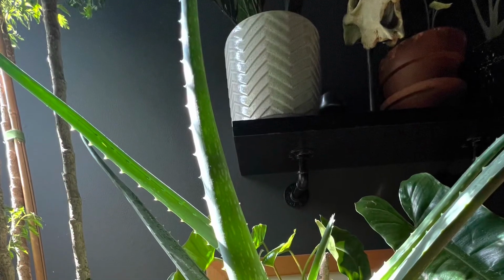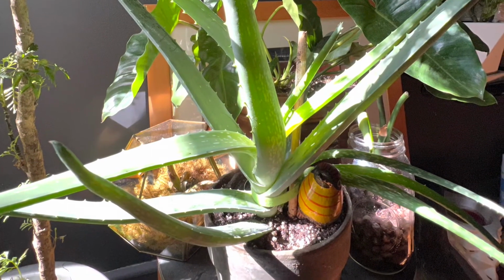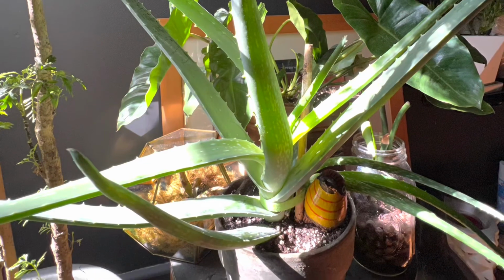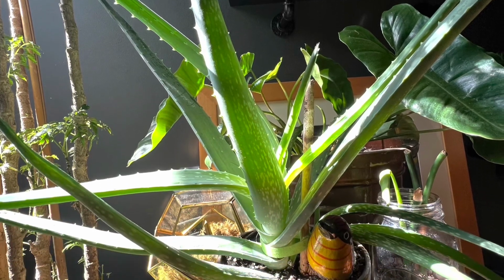All right, guys, I just wanted to show you the plants in my home. This is the second biggest one, and the one you'll see after this is the largest one. It's in this new home, has some acclimating to do since the leaves are going in all different types of directions, but we're here for that.